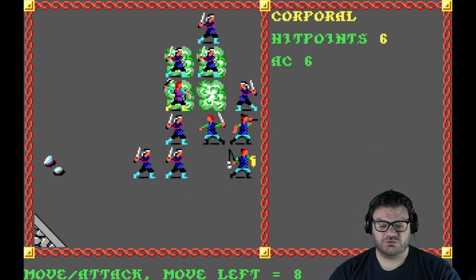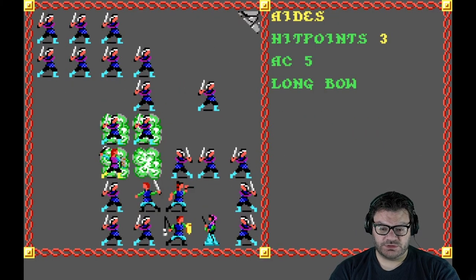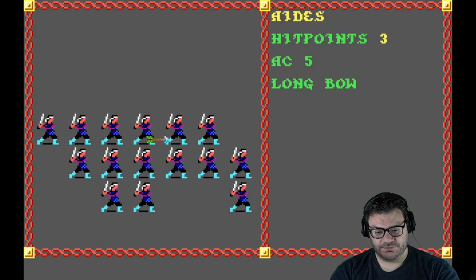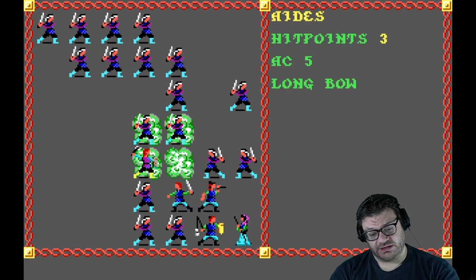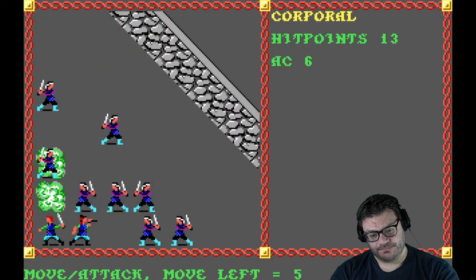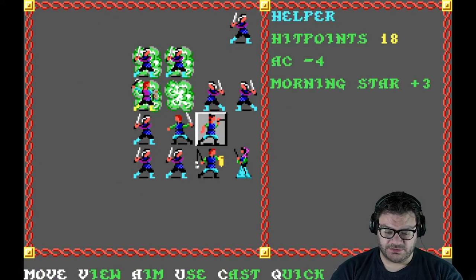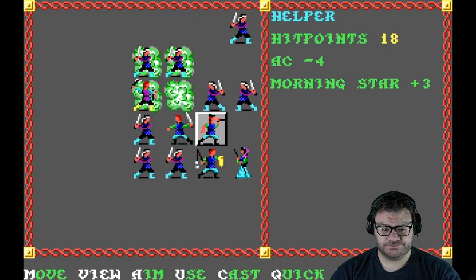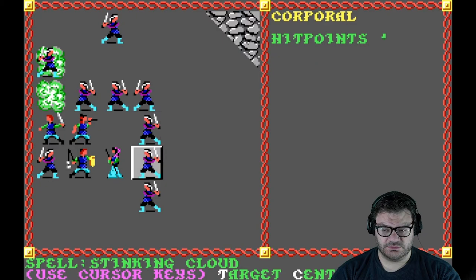No! Juice! Stay on your feet! Hamburger got hit. That's upsetting! Hamburger hit again! Oh, this is not good. The reason why it's upsetting is because I want Hamburger to be able to cast a fireball. Cast another stinking cloud. We're all corporals.